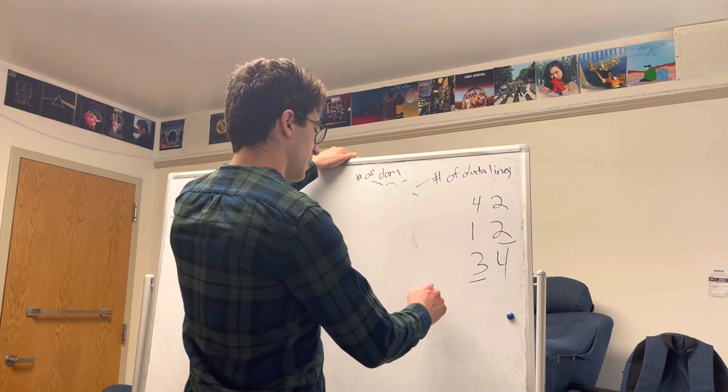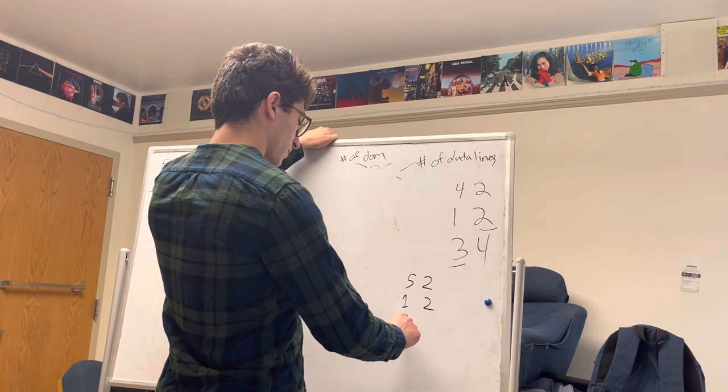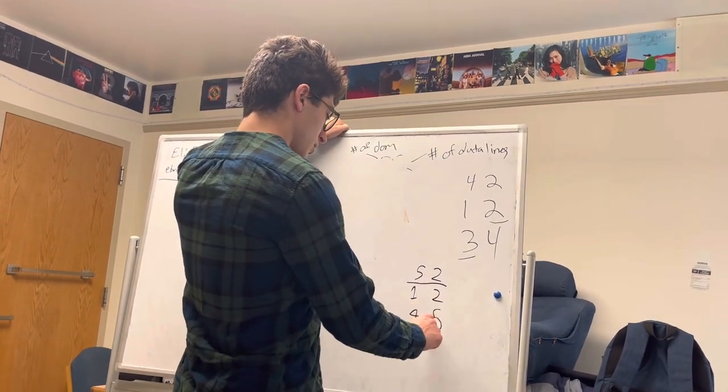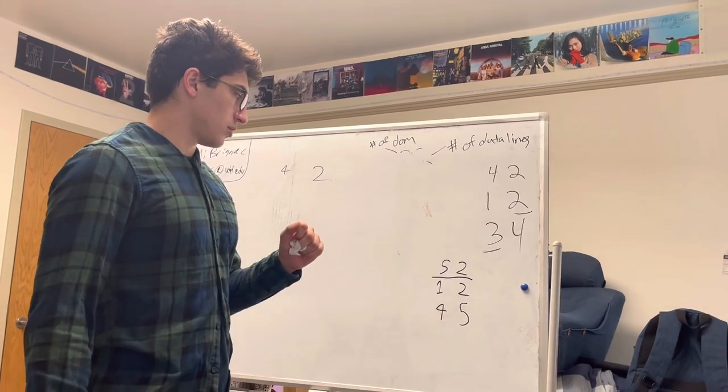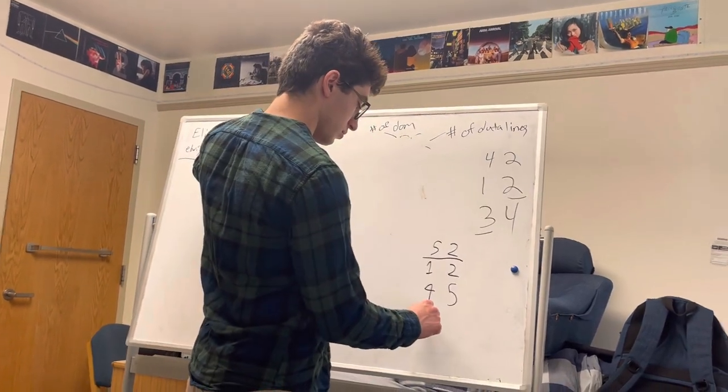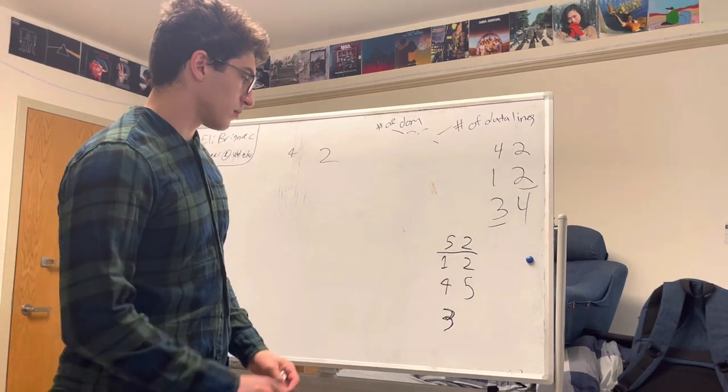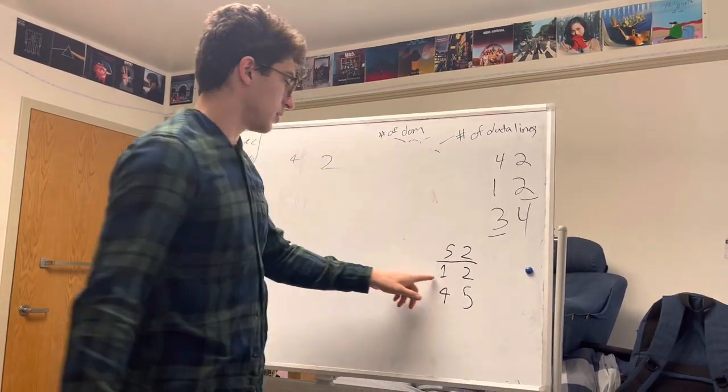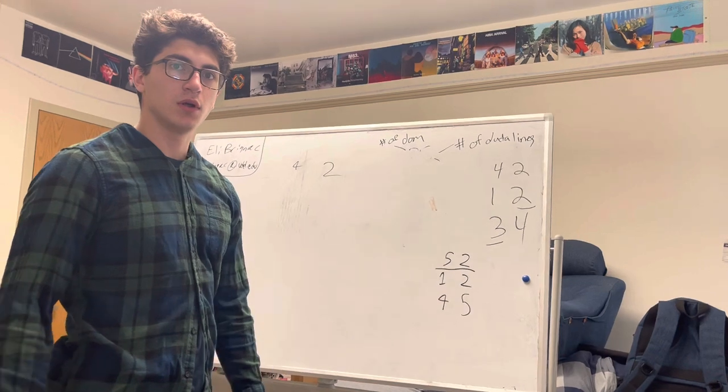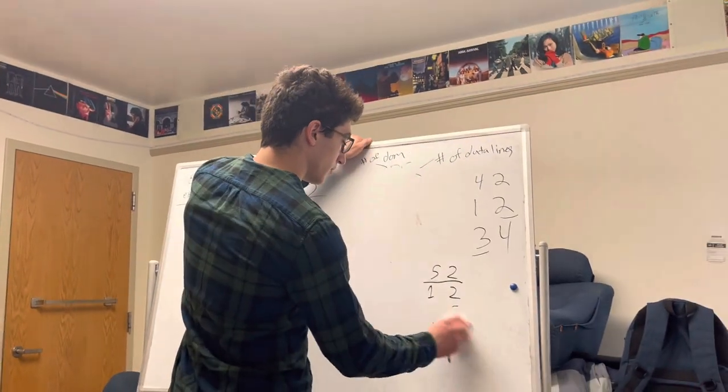And, so, now I'm thinking of a unit test such as five, two, one, two, four. If you aren't allowed to give me the answer to this possible unit test, that's all right. Would a test case like this include three pushes? Because you wrote the number of data lines at the top to be two, there would not be another three at the bottom. However, wait, I didn't mean that. No worries. Would this be two pushes or three pushes because the third domino needs to get knocked over itself? Every domino will be represented as a data input. Okay. So, this test case would not exist. Awesome. Thank you.